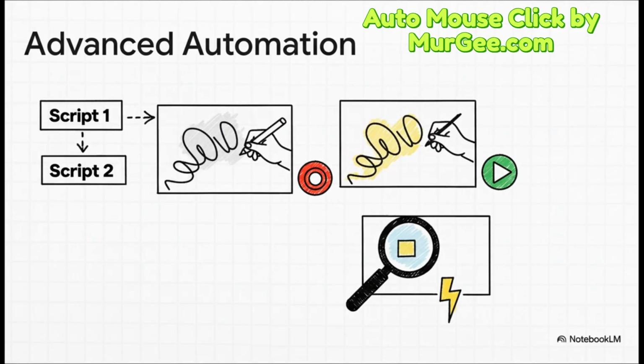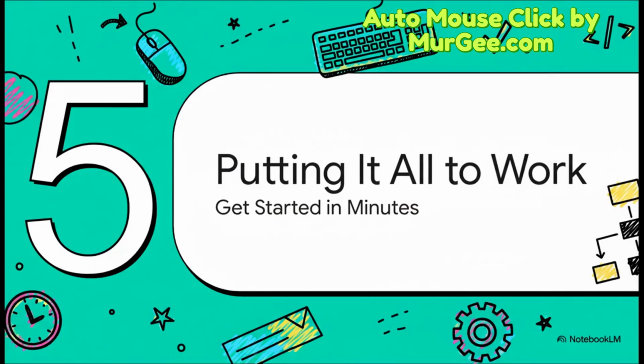And for the real power users, it gets even more impressive. You can have a script literally monitor your screen for a specific change and then trigger another action. You can chain scripts together. You can even just hit record, do a whole complex series of actions yourself, and then play it back perfectly every single time. Okay, so this all sounds pretty great, right?